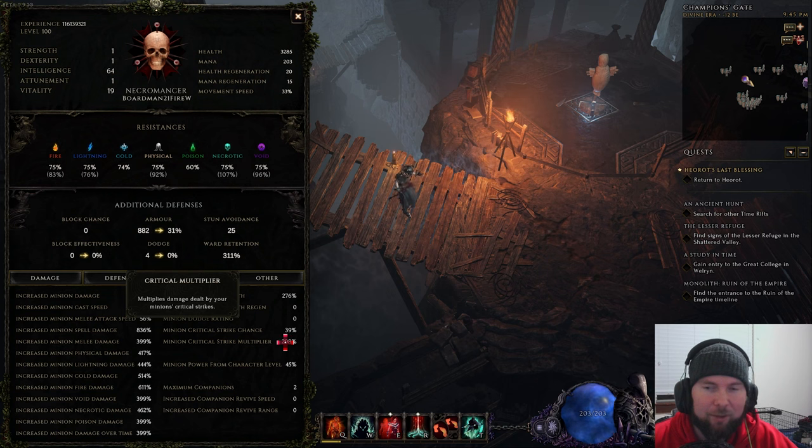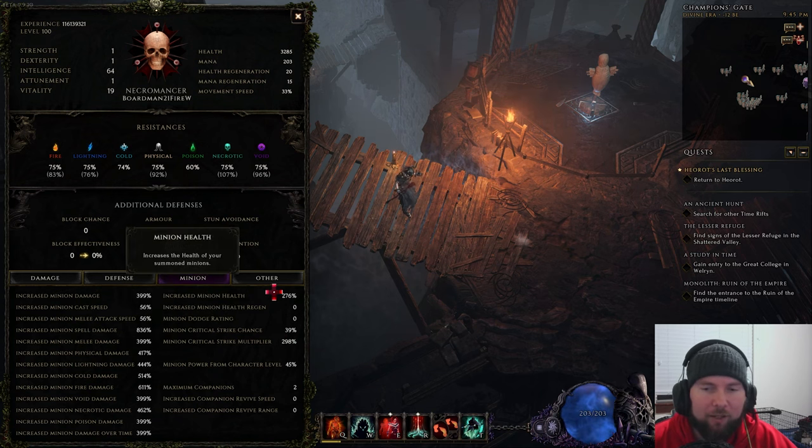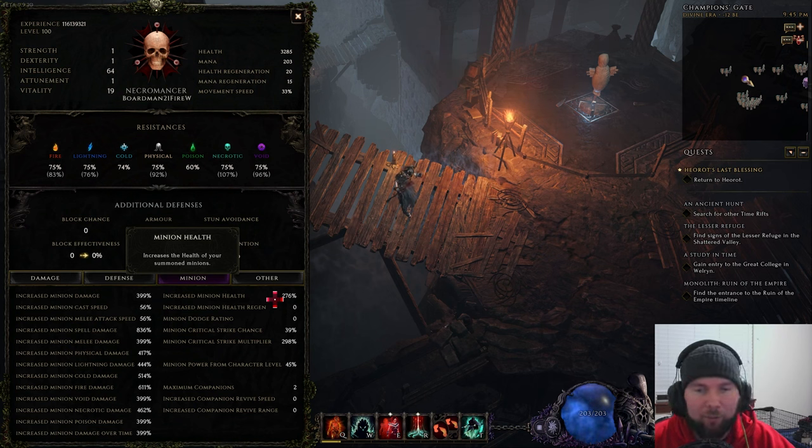You could get more, especially if you changed amulets around and you went with Death Rattle instead of our fire minion one that we're using. Increased minion health sits at 276%. You really don't need to put many minion stats other than minion damage on your gear, because they're just dying all the time. Anyways, you're constantly resummoning, so having tons of life doesn't do much for them.